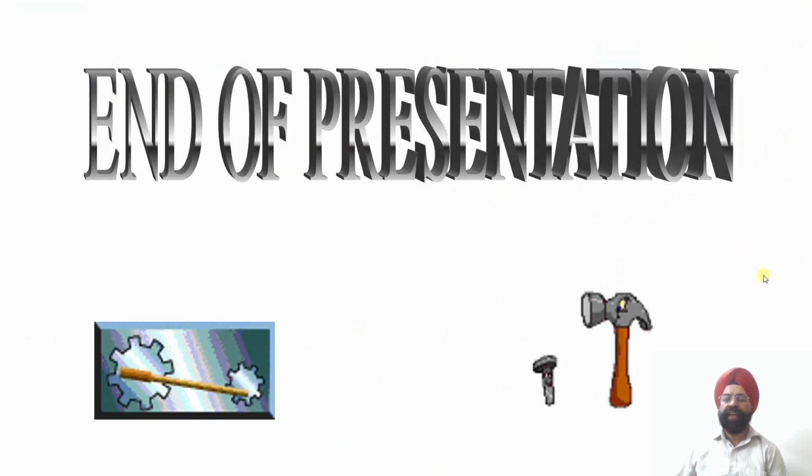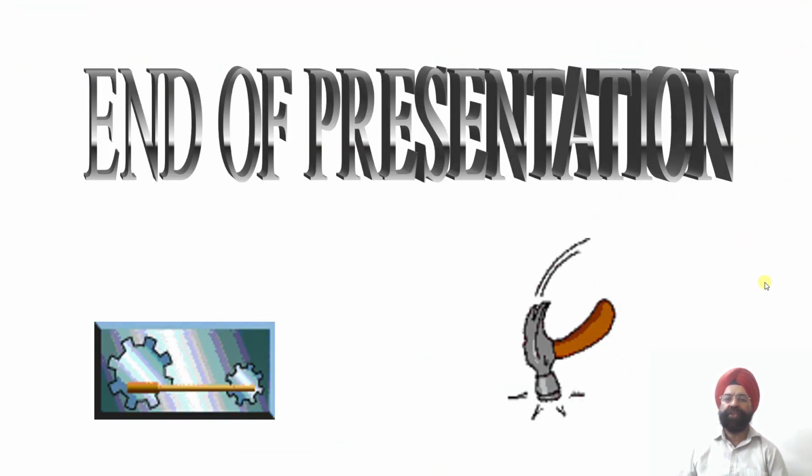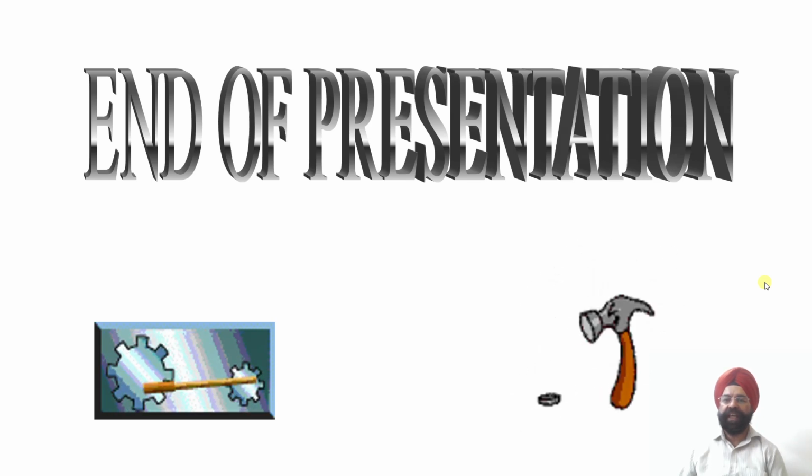Okay, so this is the construction of isometric projections of a frustum of a square pyramid. We'll be continuing with a few more cases of the isometric projections of solids in the coming lectures.